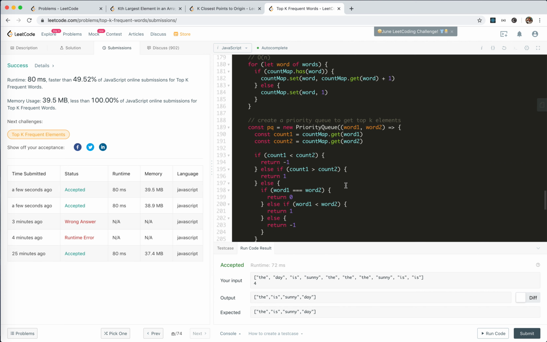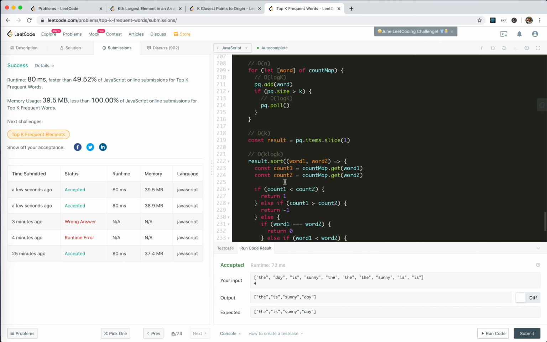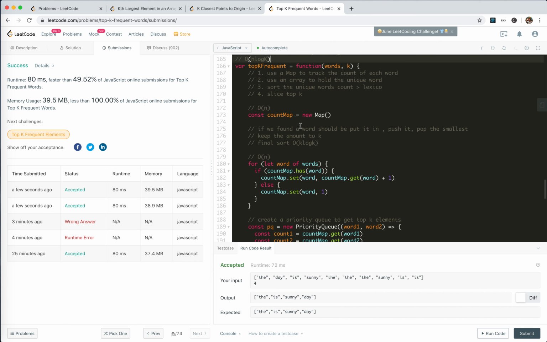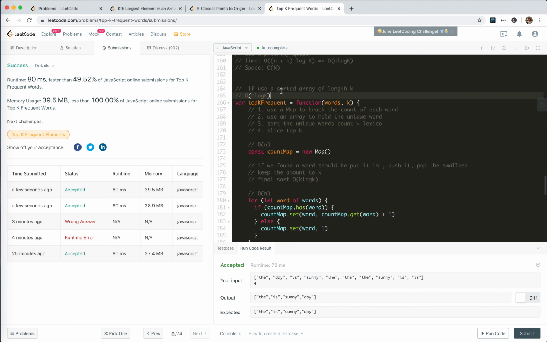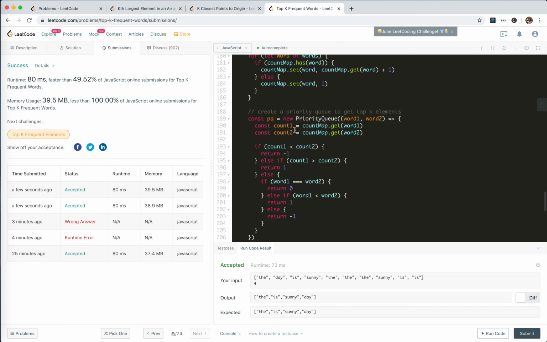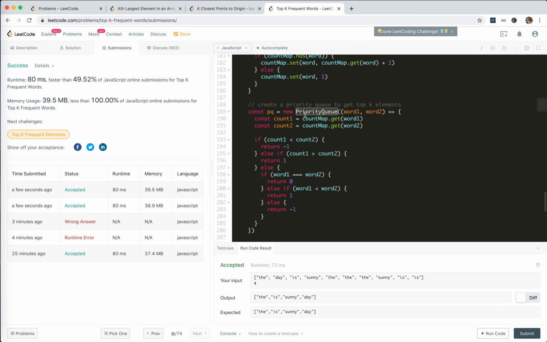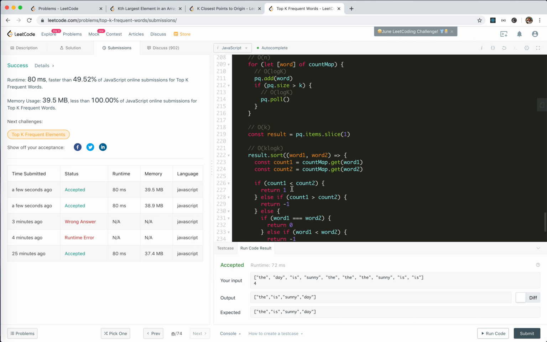And we don't need the last sorting, so it will be better. It could be improved to this. But if we suppose there's a priority queue, this is much easier to write.